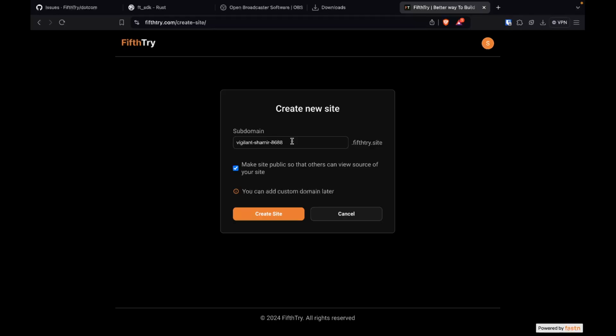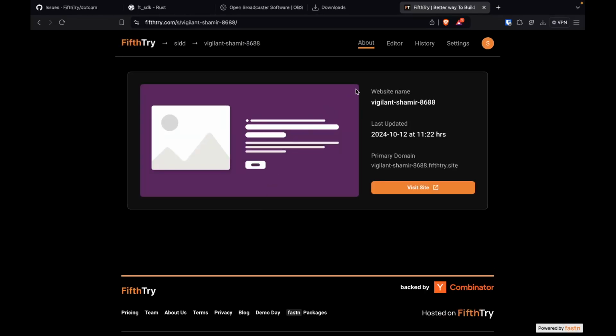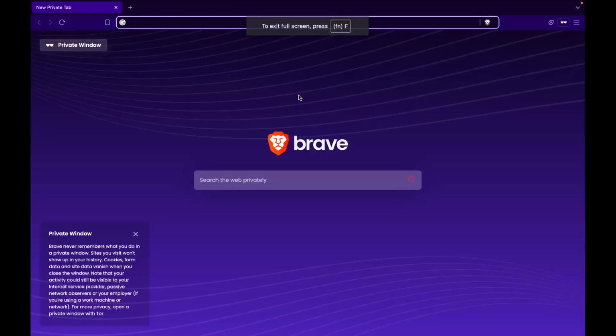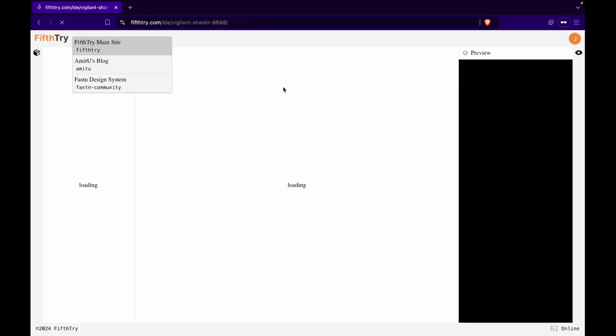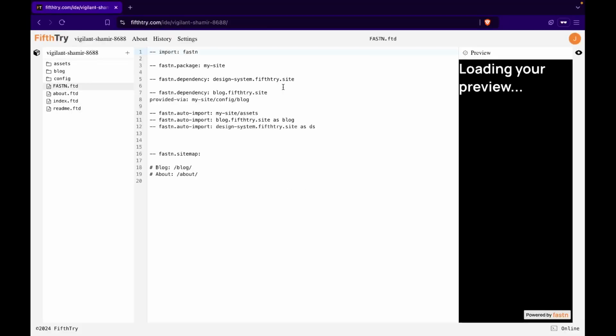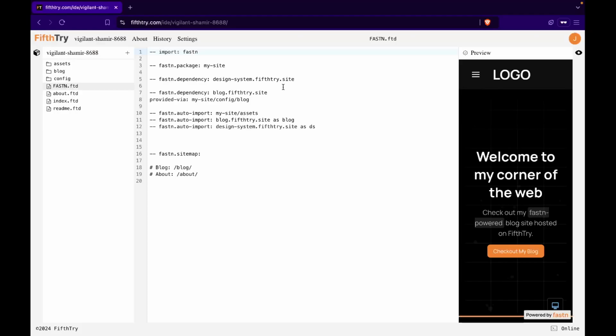I just have to click a button. I don't have to think of a name, and this will do it for me. So let's go ahead and create this site. And I can open this in editor, or let's say that I copy the link to the editor and open an incognito tab. Since the checkmark to make this source public was checked by default, I should be able to open this site even if I'm not logged in, which works perfectly. I am able to do that.